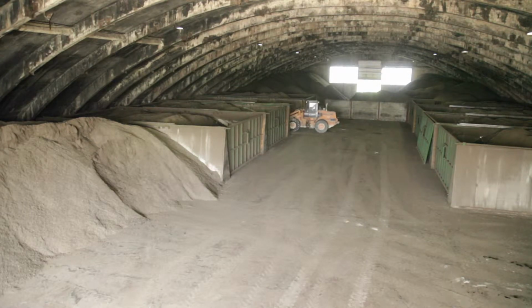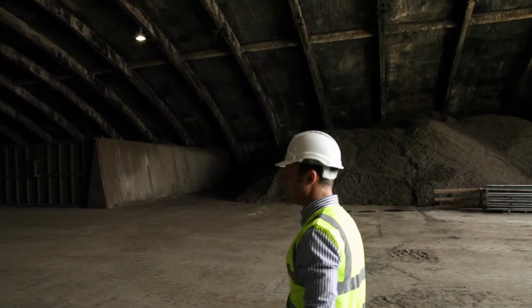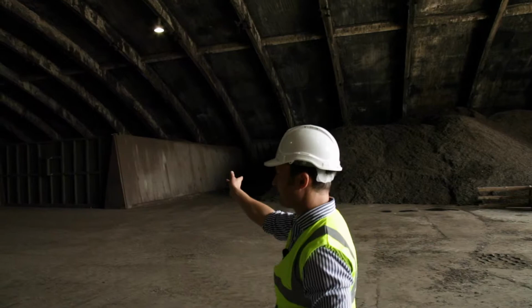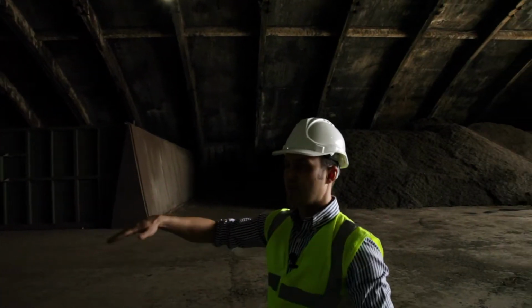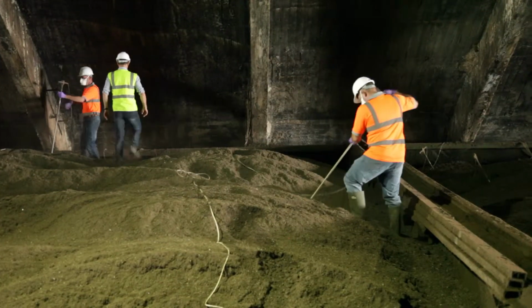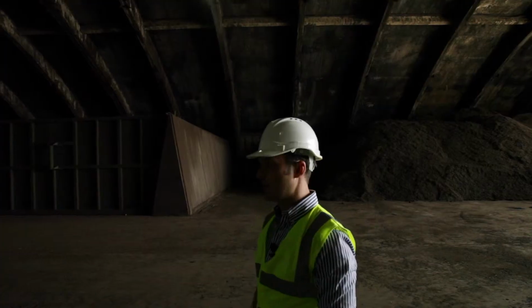And what we've got is a series of 8 tunnels which we've introduced, 4 down one side and a mirror image basically down the right hand side. So we've got tunnels 1, 2, 3, 4, 5, 6, 7, 8. Once we've loaded tunnel number 1 up, we roll the sheet over so it's a fully enclosed system. And obviously we've put the temperature probes in. There's a fan system at the back which we'll show you in just a moment or two.